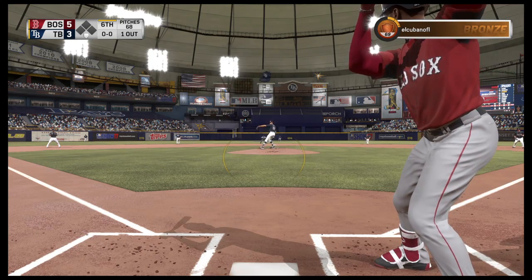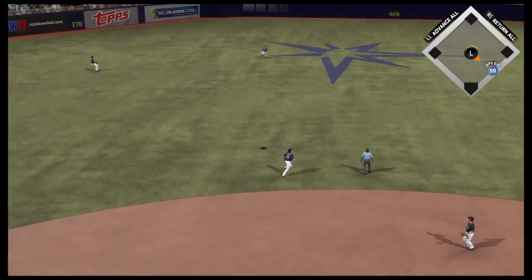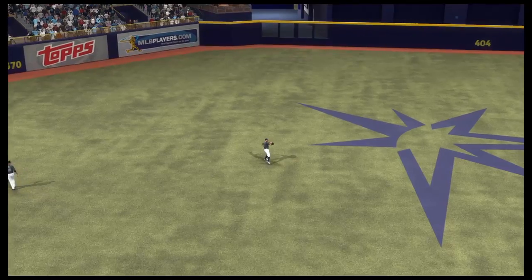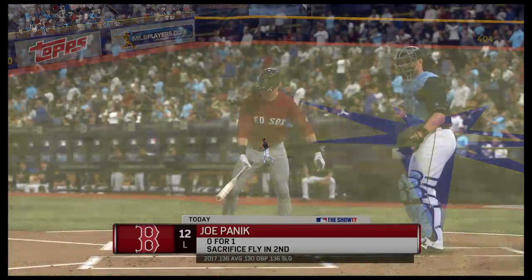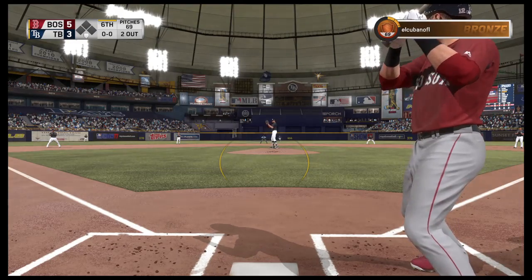First pitch of the at-bat. High fly ball out to straightaway center. Eaton is under it, and he brings it in for the second out of the inning. Now batting, digging in to try it again, second baseman Joe Panik. He hit a sac fly earlier.